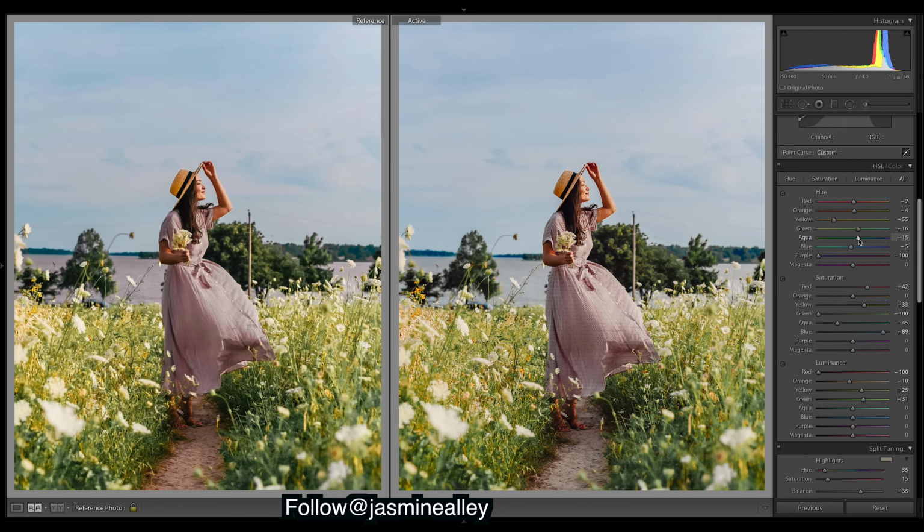Aqua's not much there, maybe a tiny bit of a purplish tinge, and saturation, take a bit out.